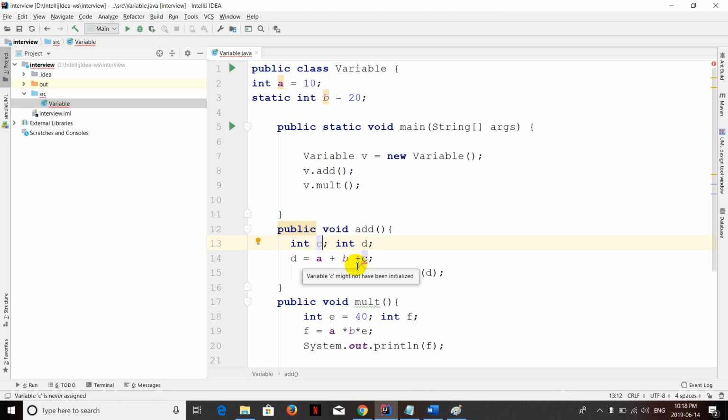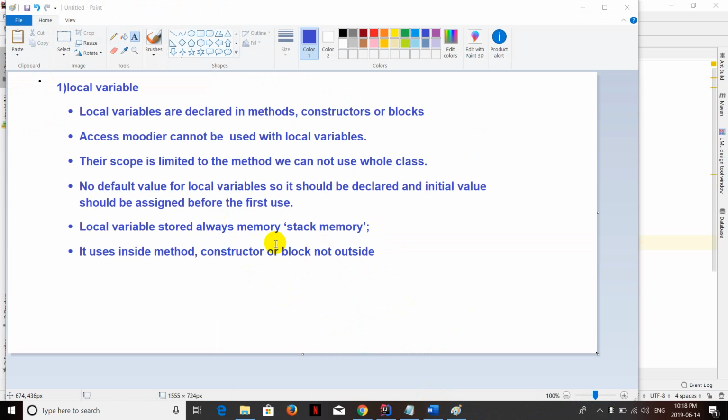First initialize, and then use the value. A local variable is always in stack memory. It is used inside a method, constructor, or block, not outside. That's the local variable point.